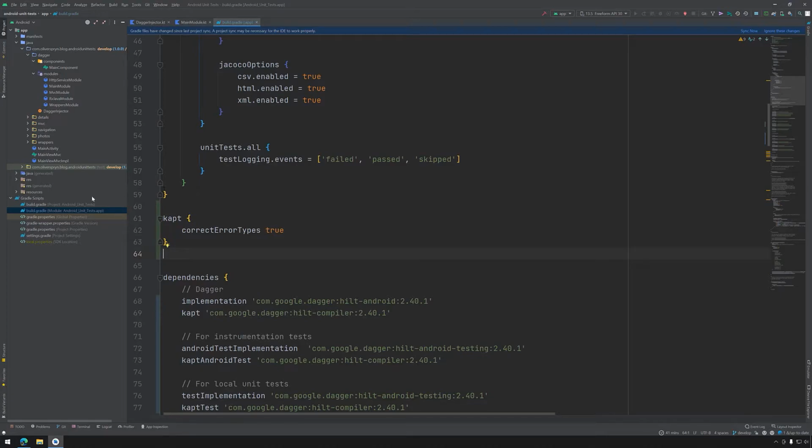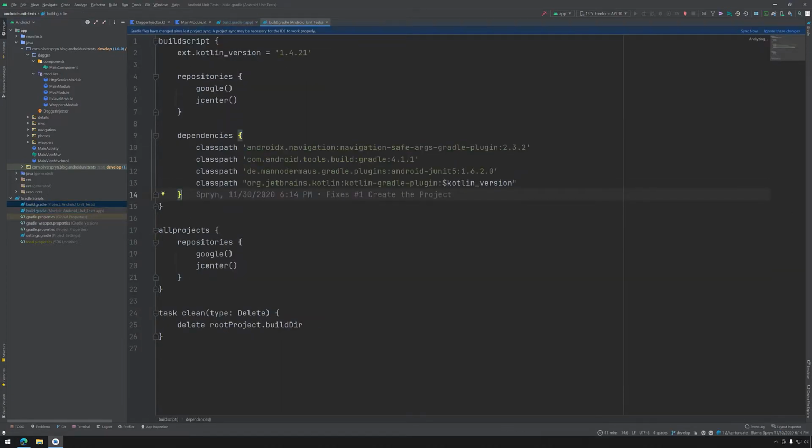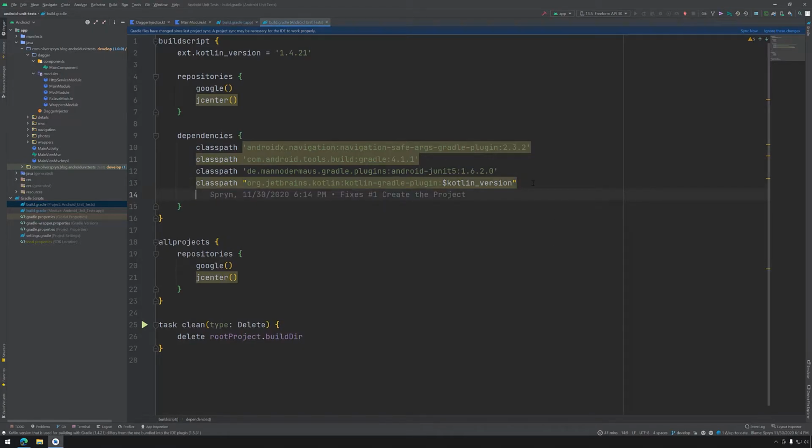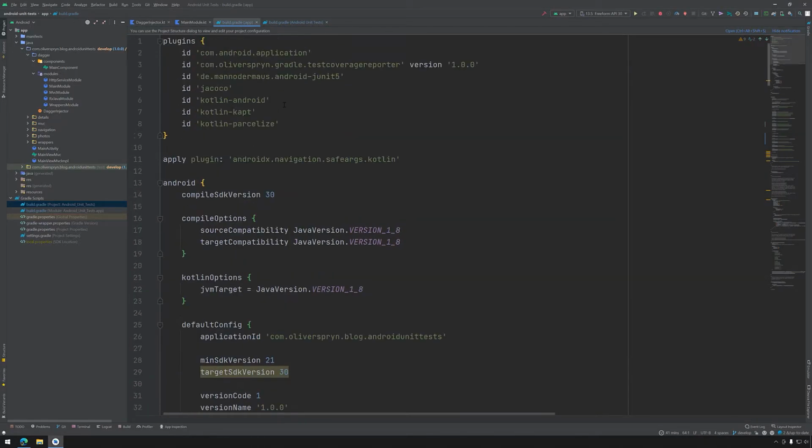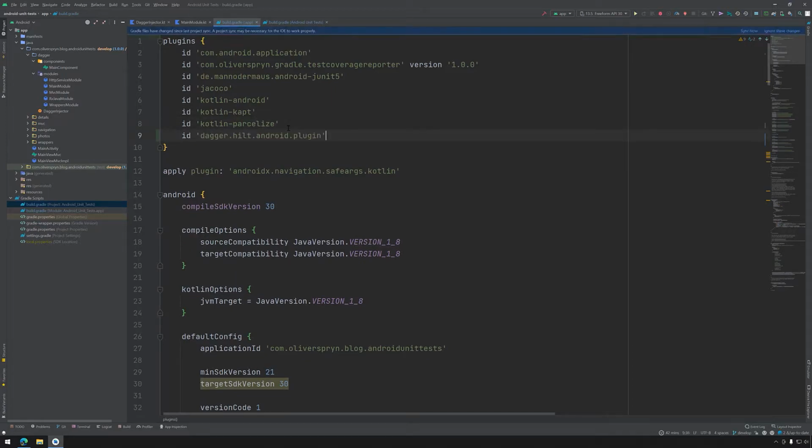The next thing we have to do is also include the Gradle plugin. So I'm going to go to the very root Gradle file inside of my project, include it in there, and once I've synchronized, I can jump back to my main application module and then apply that plugin. This is one of those things, like I said earlier, how we decided to use the Kotlin version of Hilt. It will smooth over some rough edges for us. So unless you want to be typing some extra code, then I highly recommend you just include the plugin and let it do the work for you.